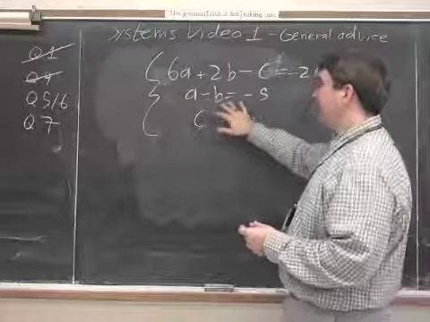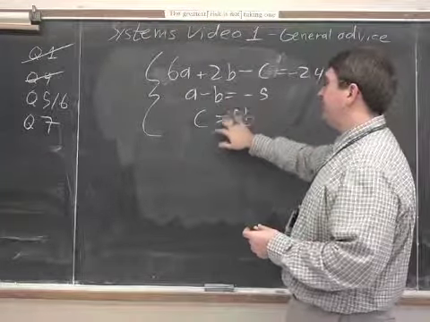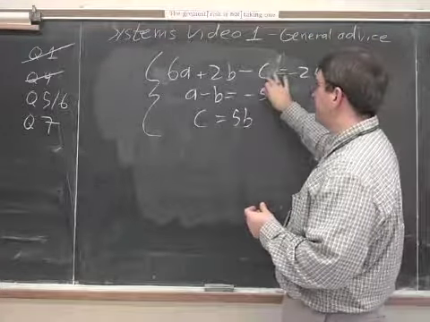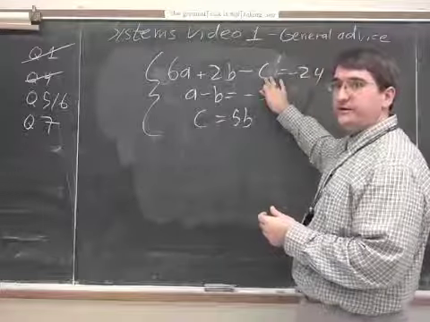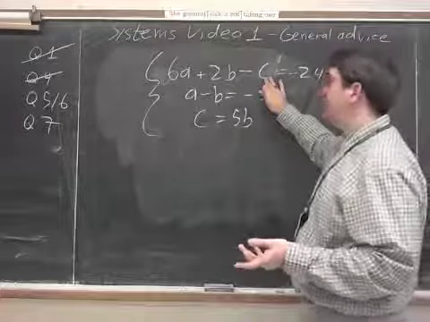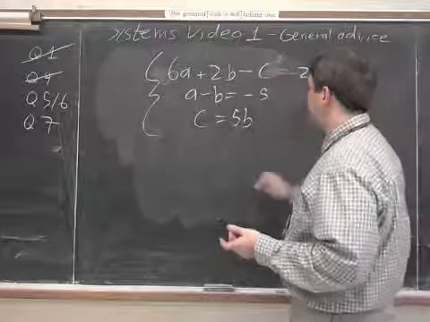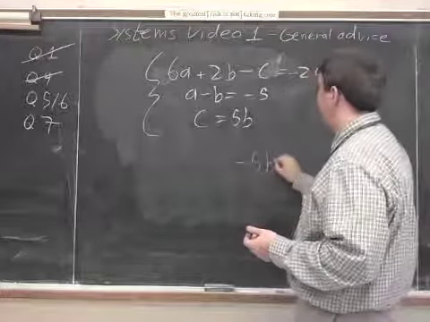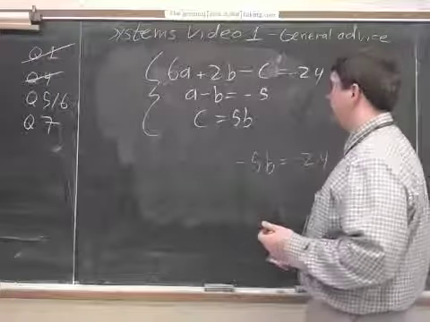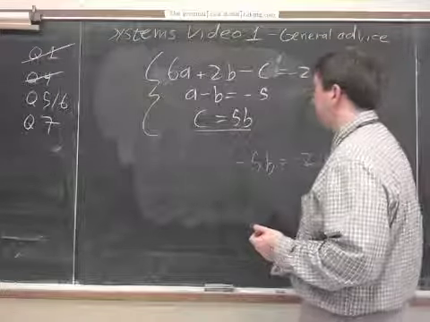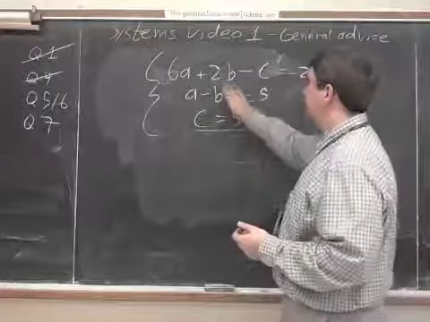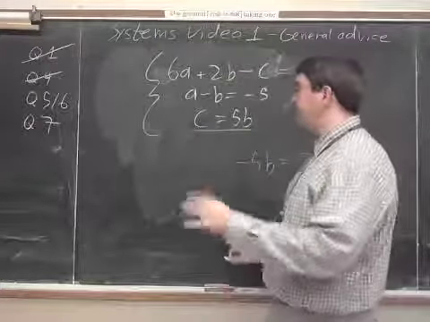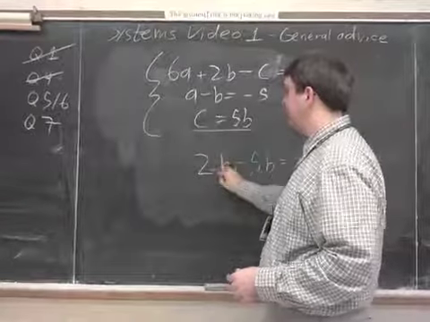So I have that A minus B is equal to negative 5, and that C is equal to 5B. So right away I could replace C with 5B. I could substitute 5B in for C. So I'll actually do that. Let's see, I know I'm going to have minus 5B equals negative 24 as the tail end of my equation there. And the 2B, that's what I'm trying to get all of my variables in terms of, so that's not going to change.